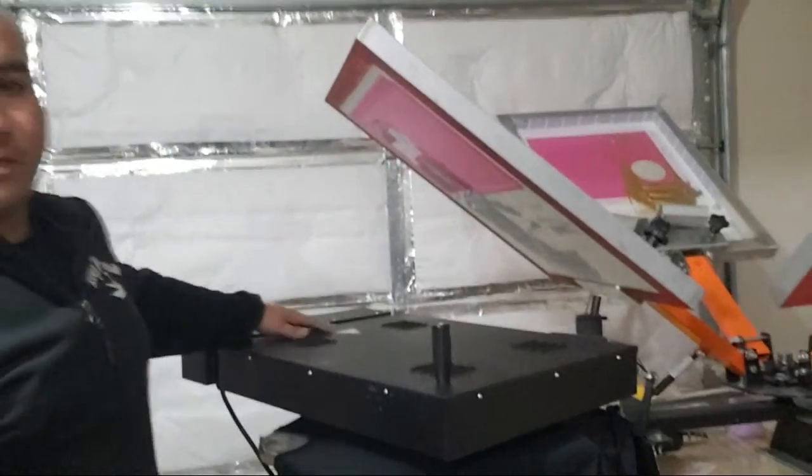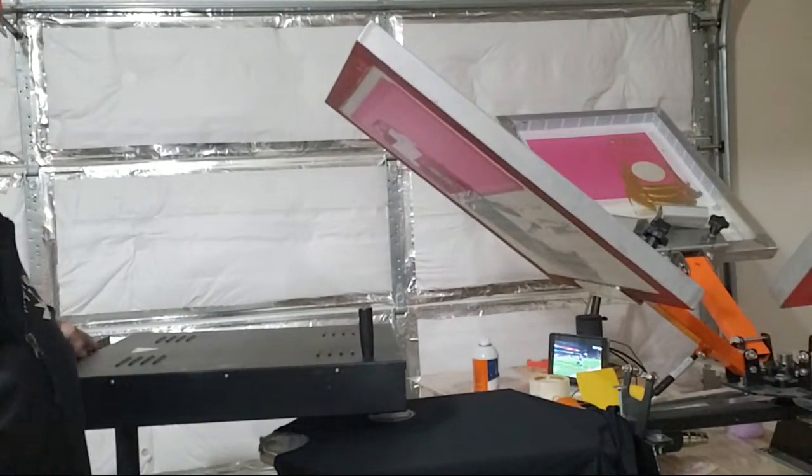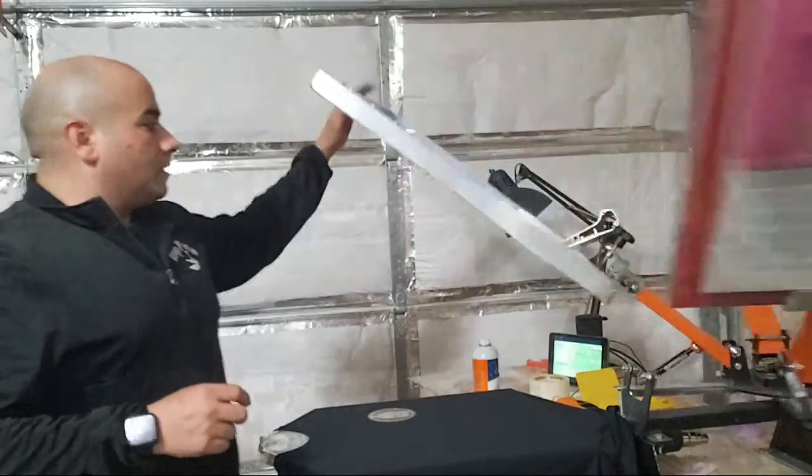Screen printing is like sublimation ink. They don't do well without the bottom flash dryer. Oh, the bottom. Yeah, I see what you mean.